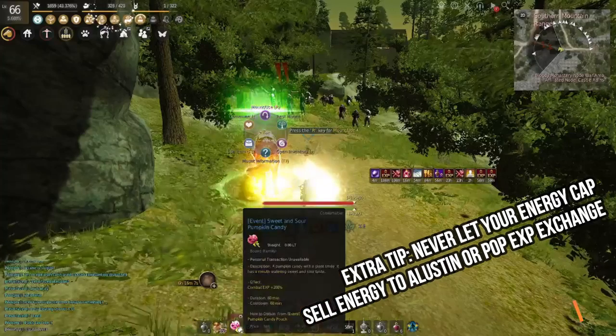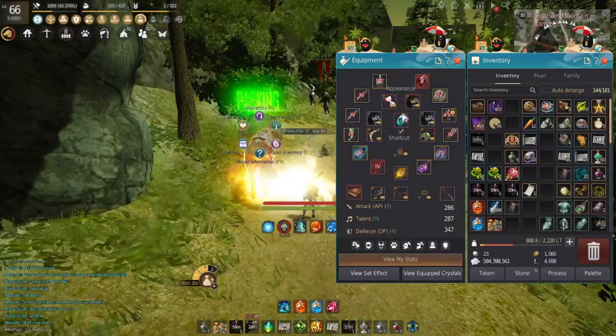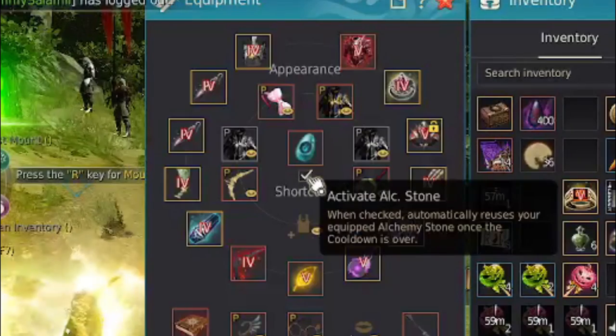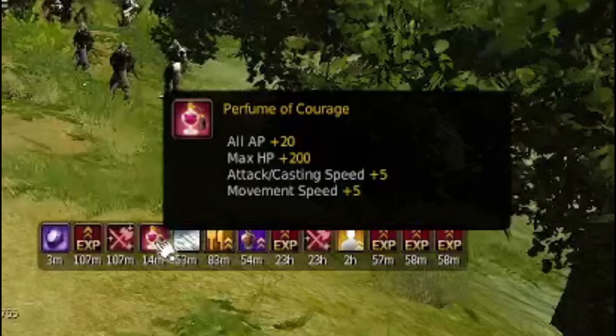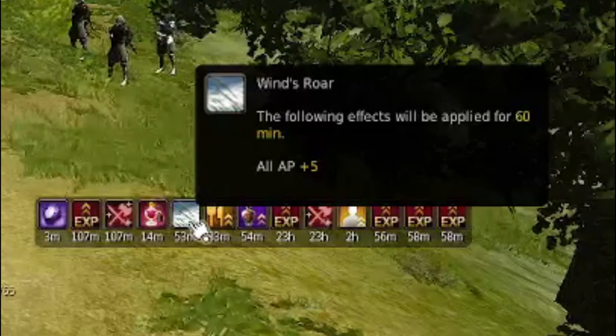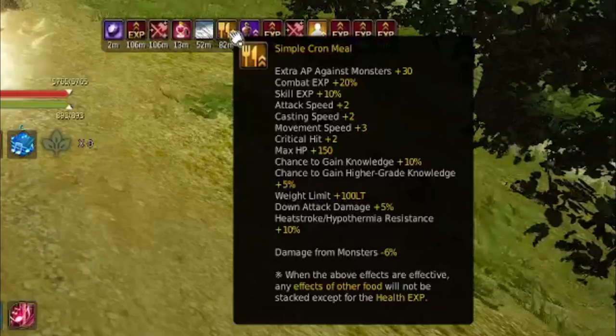If you have extra stuff, of course, go ahead and pop those as well. We have our Veilheart's buff activated to constantly go. We want to save time and not have to activate this, so make sure it's checkmarked. Use Perfumes of Courage if you can. The faster you can kill, the better. I suggest getting a Krogdalo set so you can get even more DPS. Simple Cron Meals always.